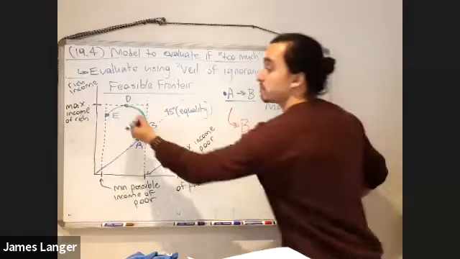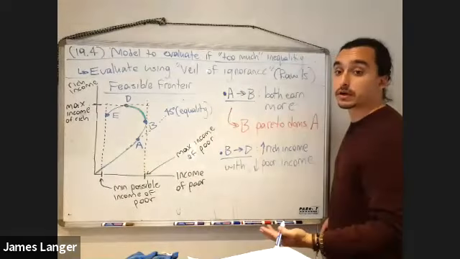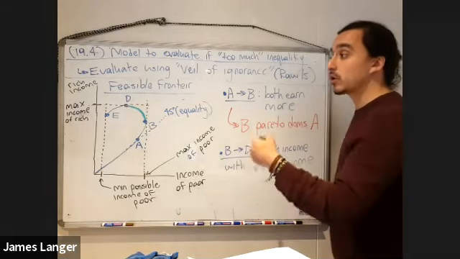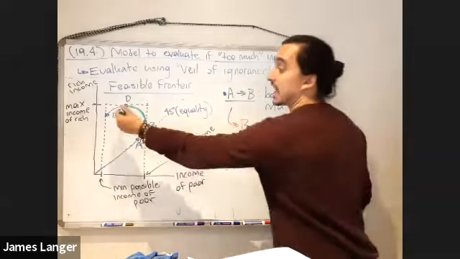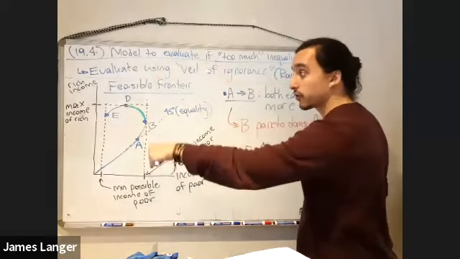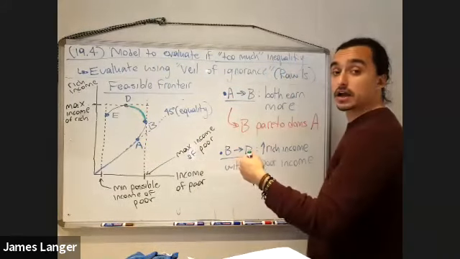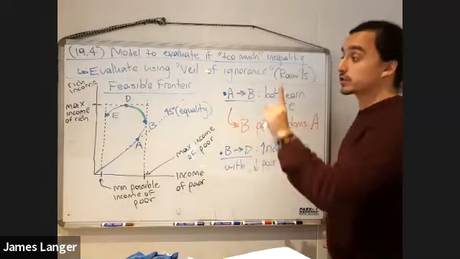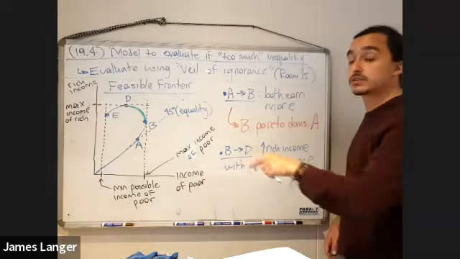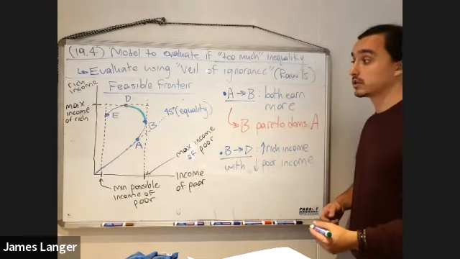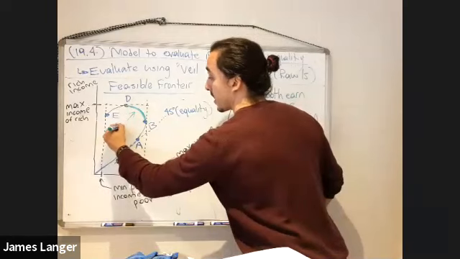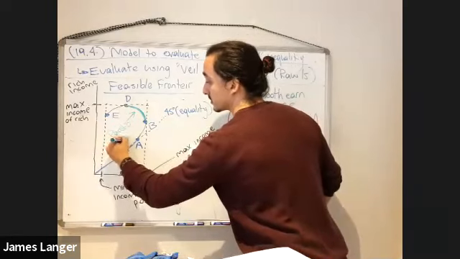This is the definition you guys have been working with for a while, okay? So at every point here, because it's downward sloping, you cannot give more to one without taking from the other. Moving down the curve, you're going to decrease rich income and increase poor income. And moving back up the curve, we're going to increase rich income and decrease poor income as a result. Okay? So everywhere along here is Pareto efficient.